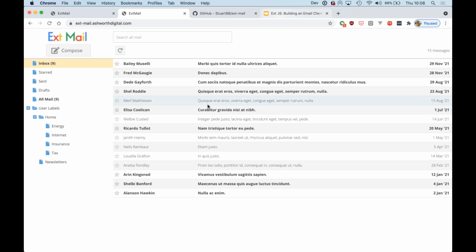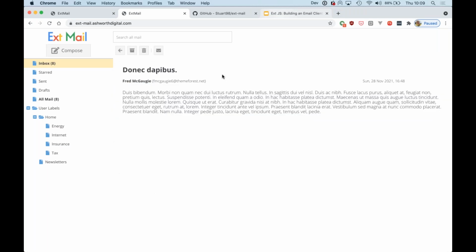Mainly, we're going to focus on the compose element of the application. So far we have built the messages list here. We've added some star functionality with some action columns. We've covered some rendering, column formatting with the date. We've got detail views. We've got a dynamic toolbar, where the options change depending on the context.